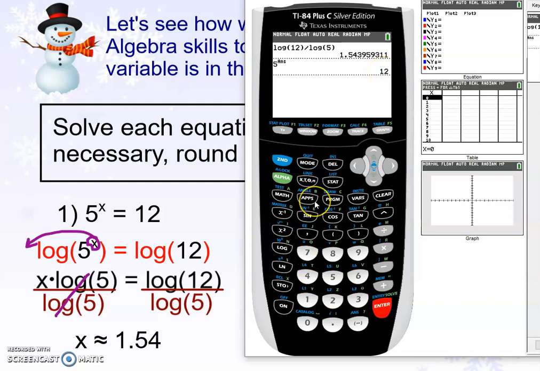Now, those of you with really nice graphing calculators, you may have already explored these green function buttons up at the top. If I wanted to type this into my calculator and I hit alpha F1, it gives me the opportunity to write really pretty fractions. So I could write the common log of 12 in the numerator, hit the down arrow key, the common log of 5, and I get my answer of 1.54. Just kind of a nice bonus to having that calculator.